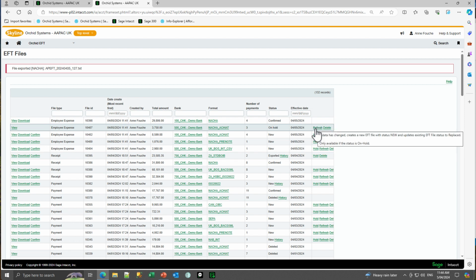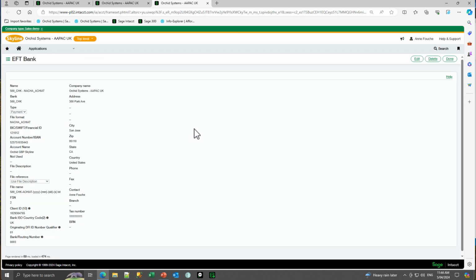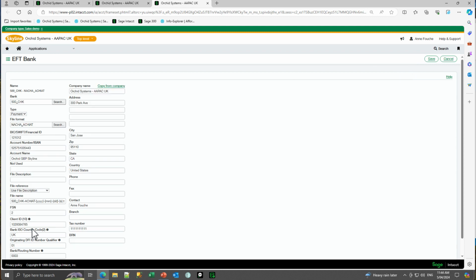And now we could go to the employee's record to amend details, or we could go to the bank account to amend details. So for example, if they had said that our originator ID for this particular bank account or the client ID was incorrect, we could come here and change the client ID.